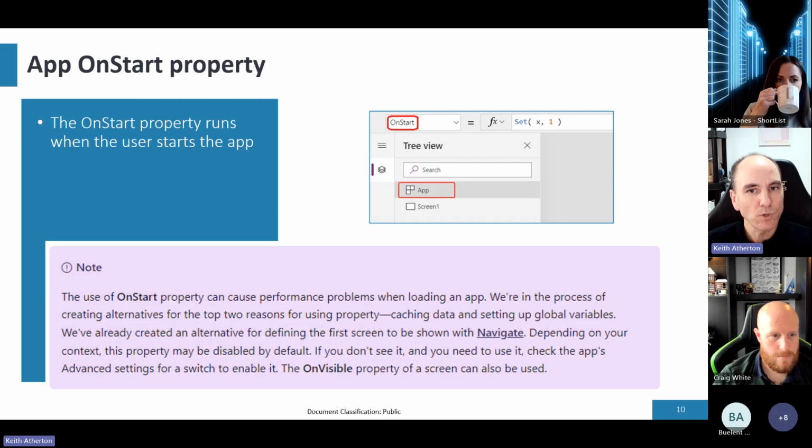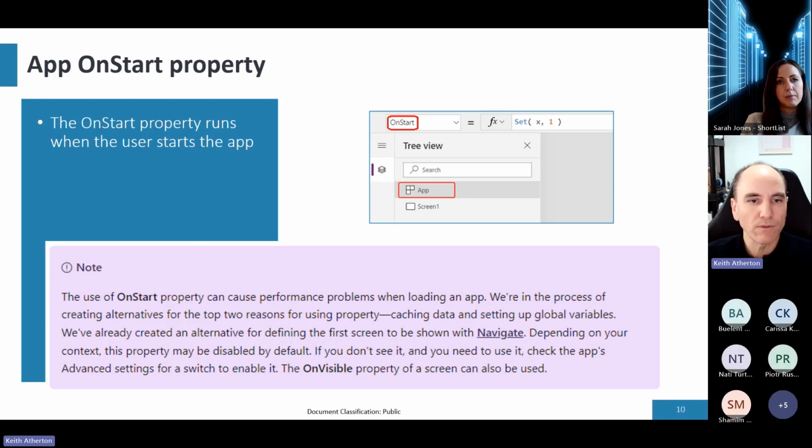However, if it does too much work, we pull too much data or do too much processing, it may run slow, which causes the app to load quite slowly. And even in the Microsoft Learn documentation, we can see a short snippet there, which is quite wordy. But the short version is they even flag it can cause performance problems if you do too much work on there. So there are alternatives we can look at that don't just mean it has to be on the loading of the app.